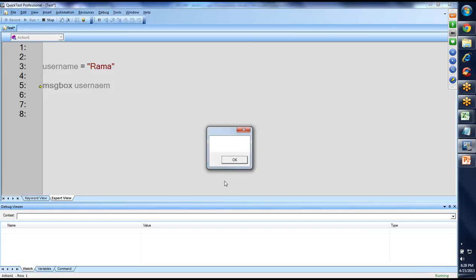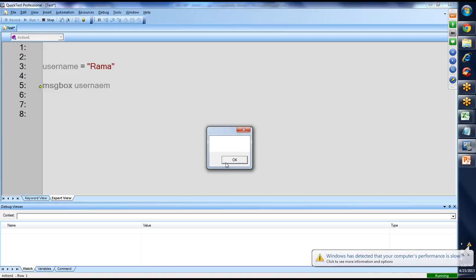What's wrong here? Username I have assigned Rama, but here it is displaying blank. What actually happened here? A spelling mistake. Instead of username, while typing, it was misplaced. According to you these two are a single variable, but with respect to VB script, these two are different variables. You may come across these kinds of problems, right?